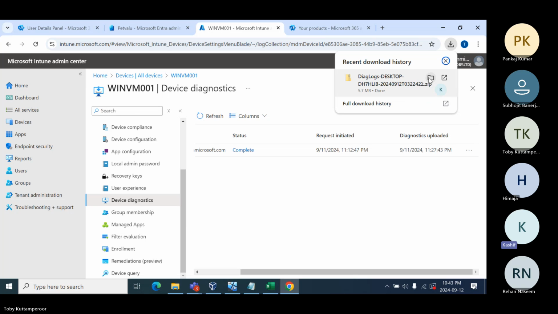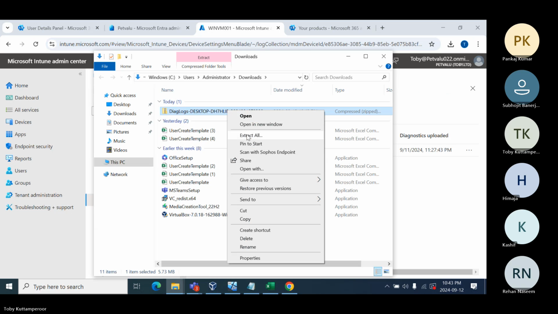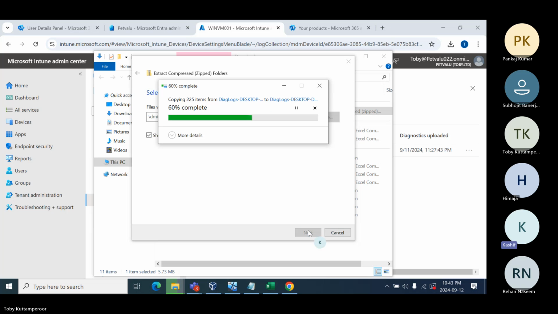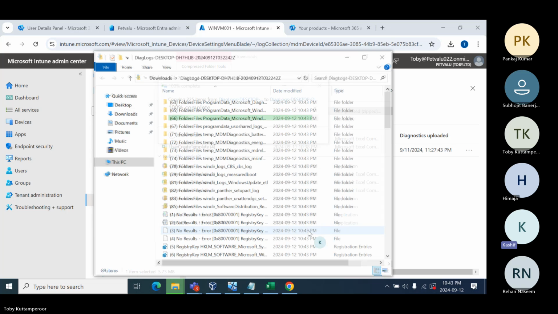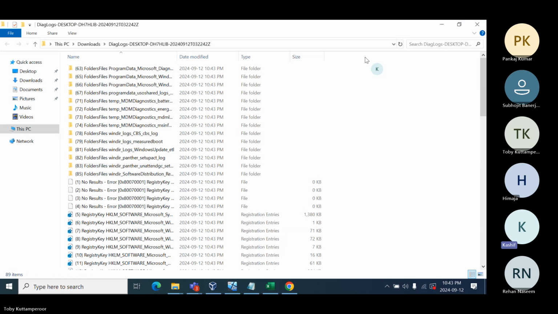Okay, let me open that one. Extract all. So basically it will have everything related to Intune on that computer.